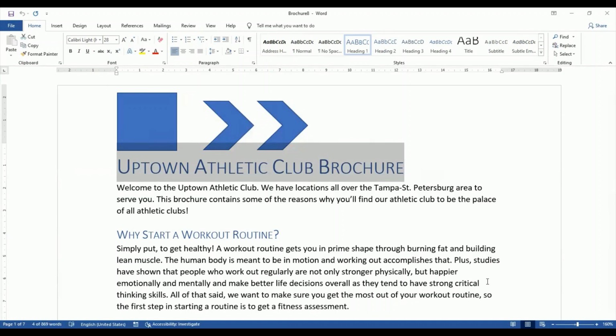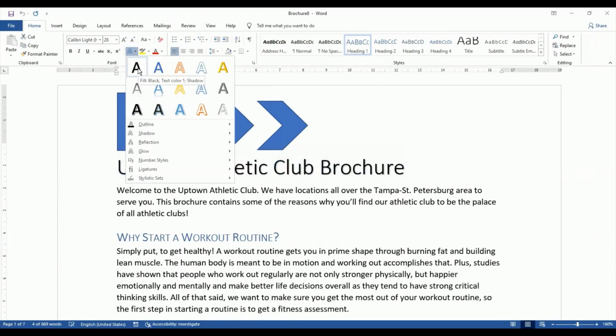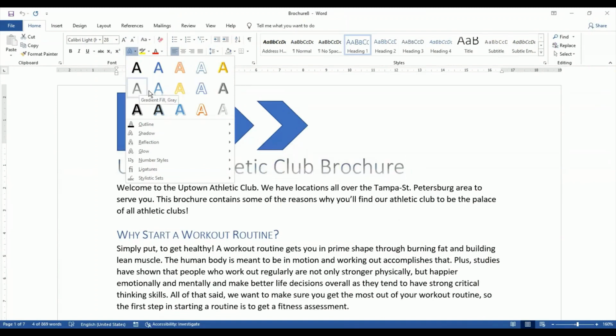So, in the Word document, you have different types of buttons here. There's a very interesting A over here, which says text effects and typography. Let's click this and see what is inside this actually. So when I click this, I have certain A's written in a particular style. When I move my mouse over them, you will realize there's a name. Every A has got an individual name.